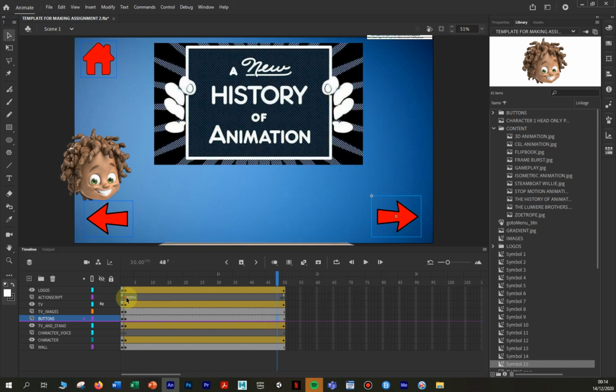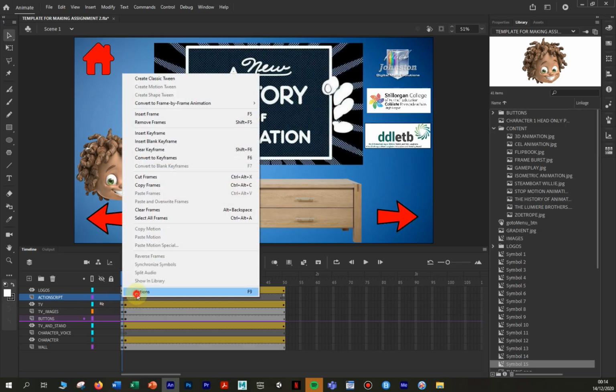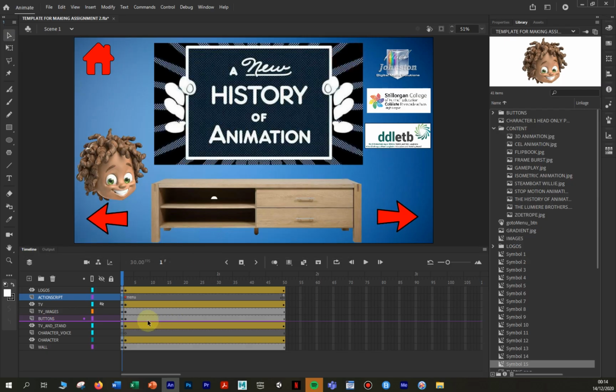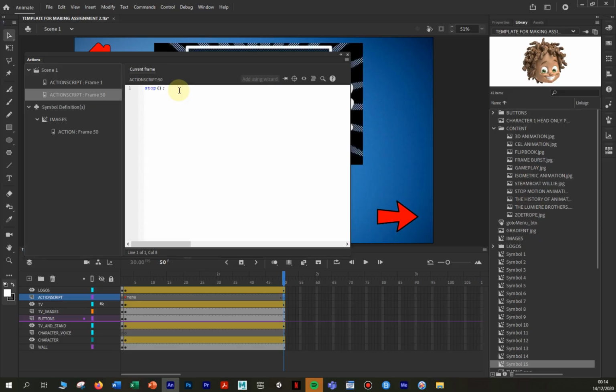All right, okay. So what we'll do is take this code that's on this frame. I'll show you how we do this now. This is the code for this button, which brings us to this frame here. I'm now going to put it at the end and adapt it so it brings us back. So Control C and copy. I want to go on to the action script layer where we have stop. I'm going to type the code in there.